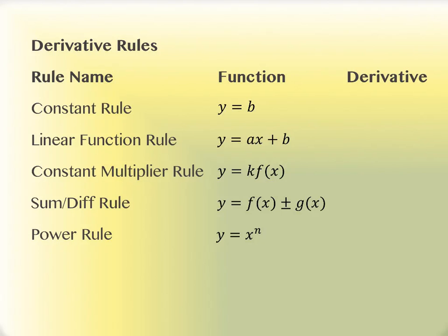Some of these are very, very basic. In fact, most of them are. You don't see product rule, chain rule in here because that's not what we're headed into just right now. But go through here. I want you to write down what is the derivative of y equals b, what is the derivative of y equals ax plus b, and so forth. So x is your variable. All the other letters you're seeing, the b's, the a's, the k's, those are all constants. Those are all numbers. So write down underneath that column derivative what the derivative is of the function on the left.